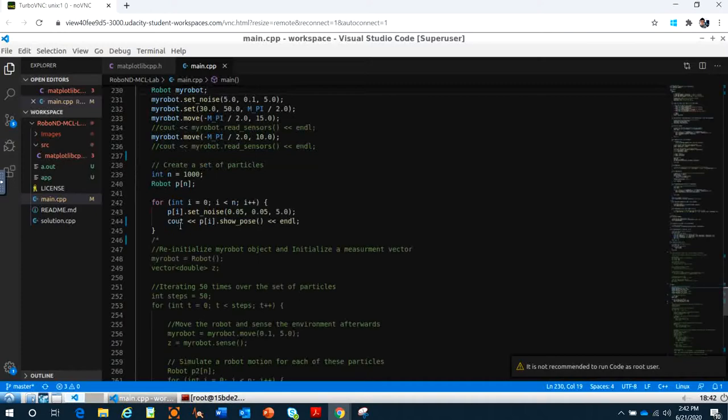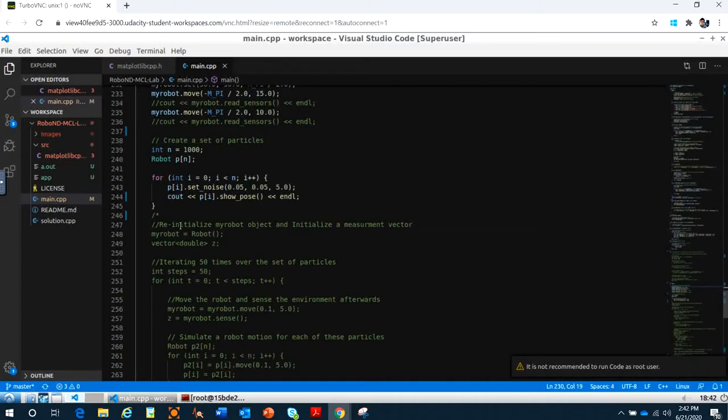And the second one, you start applying MCL in the code right here. You say I want to generate the number of particles as 1000, right? 1000 particles right here.